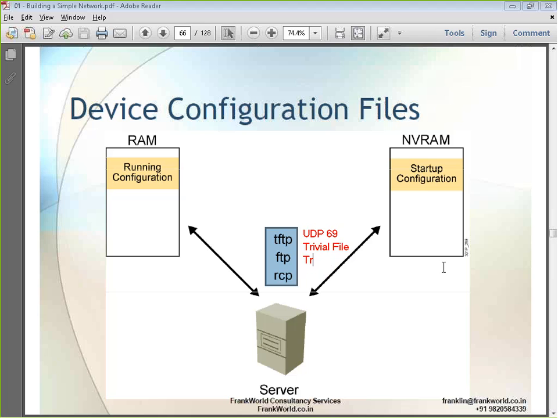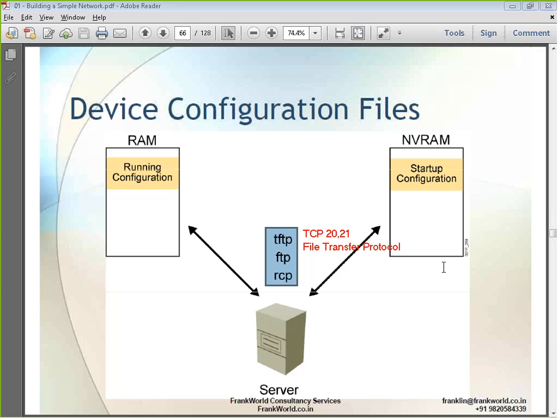Now let's talk about FTP. FTP is nothing but File Transfer Protocol, and it works on TCP ports 20 and 21.